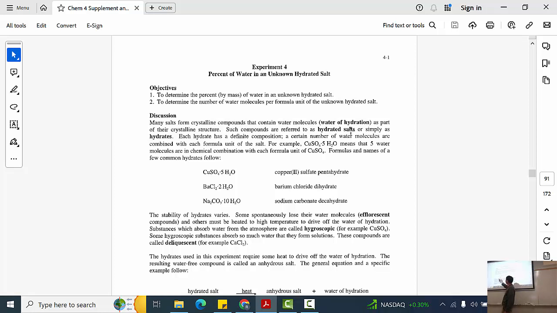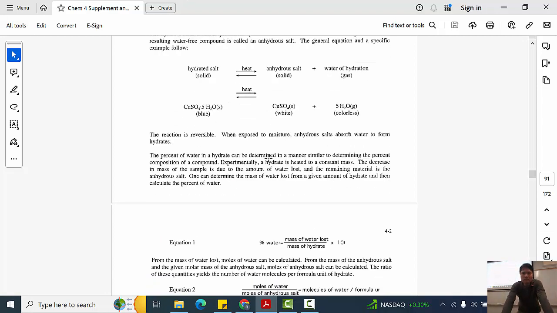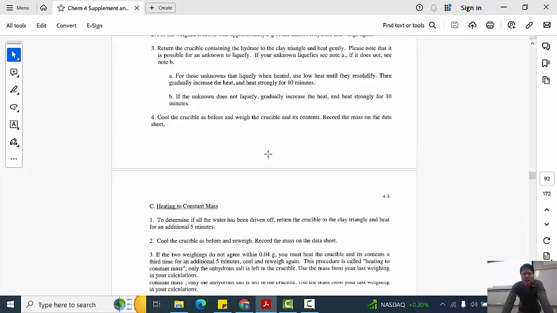and then convert it to moles of water. And then if we know how many grams of the salt we have, we can convert that to moles of formula units, and then we can get a mole ratio, moles of salt to moles of water. And so this is a 1 to 5 mole ratio, this is a 1 to 2 mole ratio, 1 to 10 mole ratio of salt to water. And so it's a simple experiment. It's just dehydrating a hydrate.